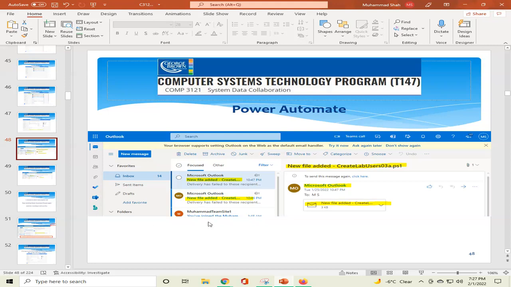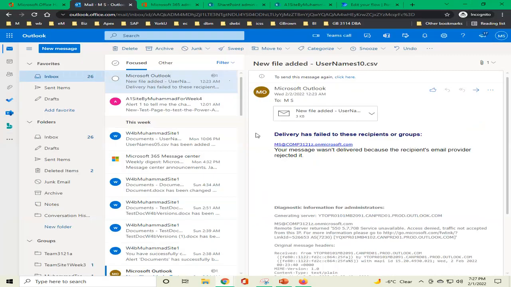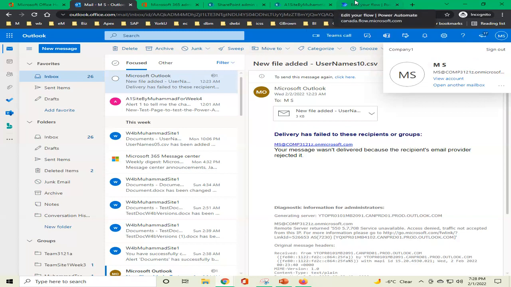Just to figure out why my system was saying that the delivery failed, the document said that one possible reason is that my email system is registered as spam because it was sending too many emails. Yes, I was testing, and whenever a page is added, it sends an email. So I said, okay, I will try. I created a completely new account, a new site, a new page, a new flow, and then tested it, and it was really successful.